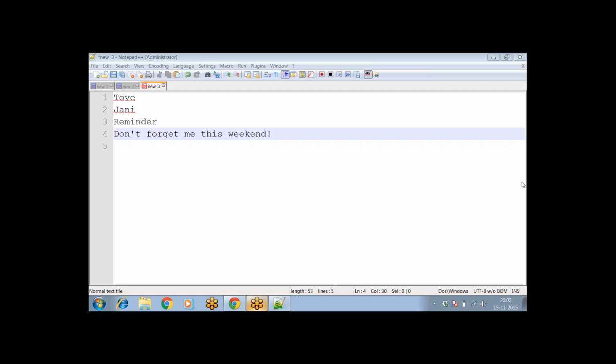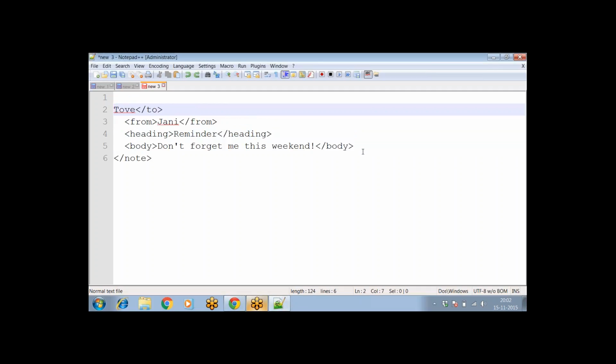With tags, it's easy for us to understand this data. Now it is descriptive. XML represents the data and describes the data. Yes, it is self-descriptive as well.